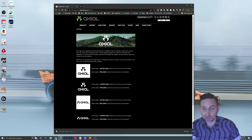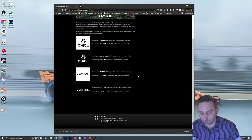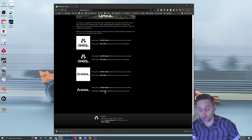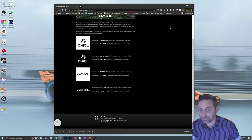Usually what I do is start on the internet. We're going to go straight over to axialracing.com — they've actually got all of their logos in the format that we can use directly in the Cricut, which is pretty amazing. They've got a couple of different options here. I'm just going to grab one as a PNG logo. PNG is a file format. They also have vectors, which is something we're going to talk about in a minute. So we're going to right-click on that and save it to the desktop.